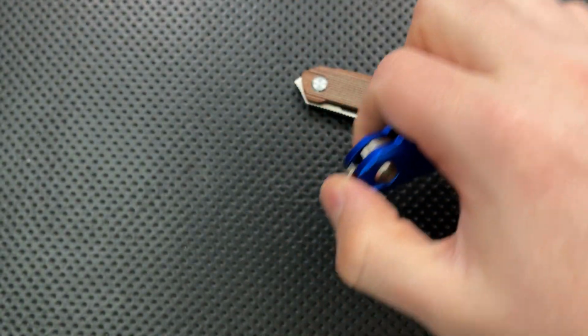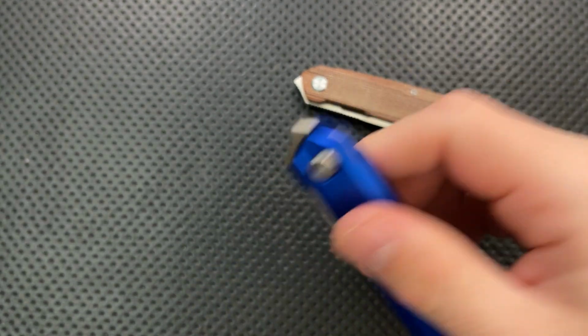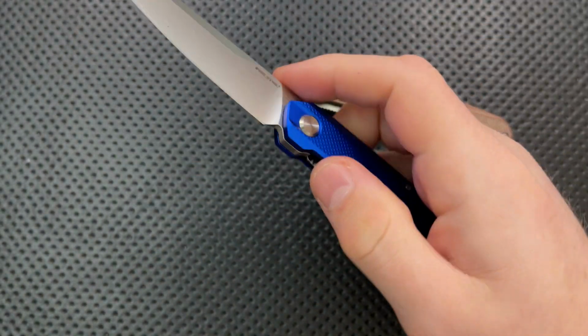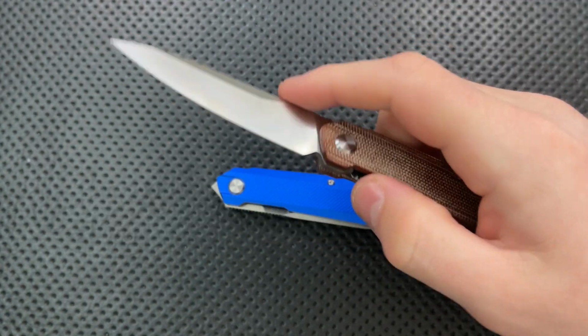I really find this guy to be just too slippery to really use. I mean, look, a lot of people are fine with it. A lot of people work it, but it just doesn't feel nearly as secure as when I get this guy in, like, the Micarta in hand, and it's just like, oh wow, that's better.